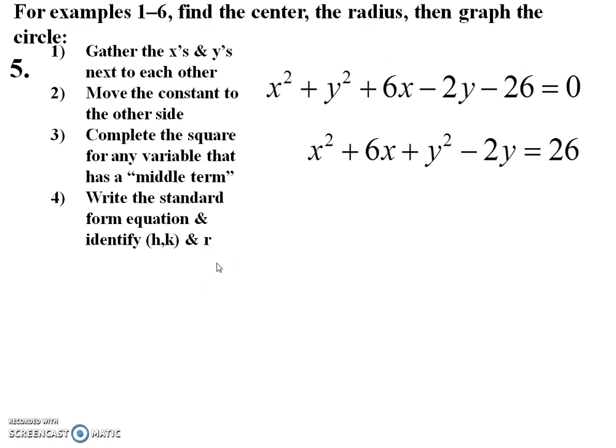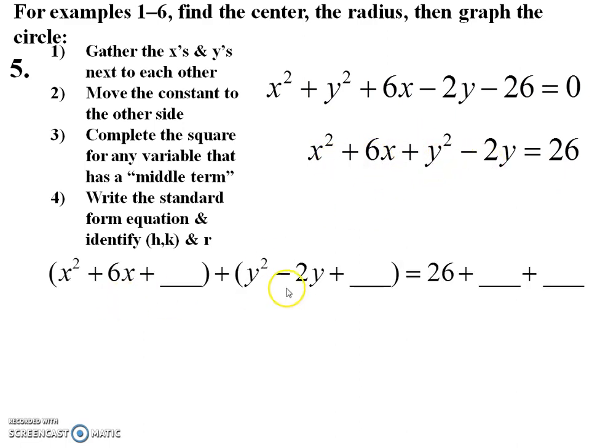So we're going to go ahead and get started with that, just moving the constant over. We put the x next to the x squared, we put the y next to the y squared, and this part right here is just setting up for completing the square. I want to encourage you to actually draw in a plus and a blank line over here, and plus and a blank line over here. Do it also for the y's, plus blank line, plus blank line. The reason is, remember, every time you add something to an equation, if you don't add it to both sides, you are no longer having an equivalent equation. So you've got to remember that.